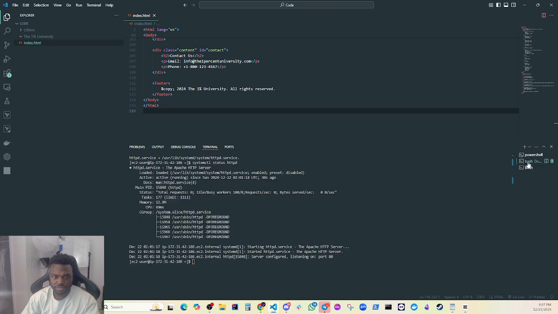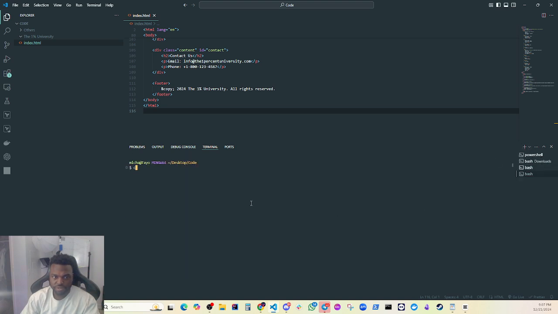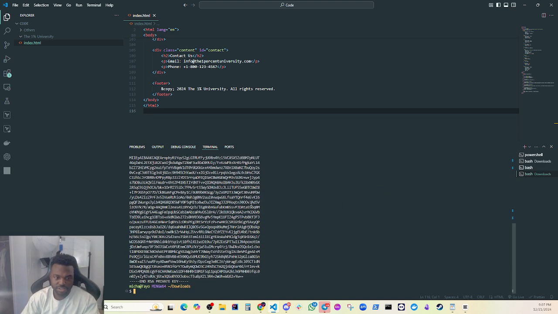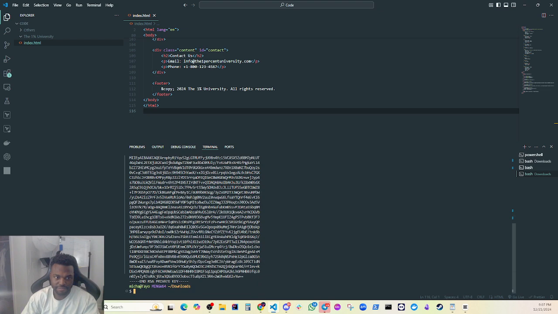So let's go ahead and make another one. CD, go to the tilde, go to downloads. So I'm literally going to my downloads folder. If I cat the 1%, that is where my key is located, and I know that because I just cat the file that's inside this directory, the downloads.